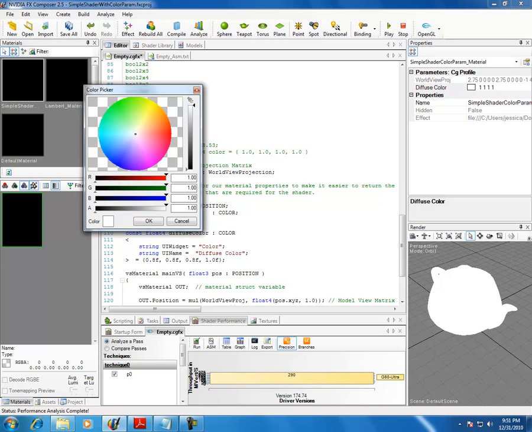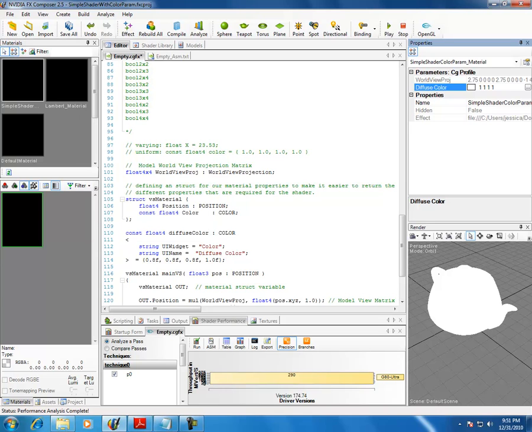This is a value slider here. HSV stands for hue, and then S for saturation, and V for value, and you can have a corresponding different variation. So yes, we are getting straight up white, and that's what that would be right there. I'm just showing you what I'm talking about here. Okay, so say we had something like that, right? Okay, cool. And of course there would be a semicolon at the end of that. Okay, so that would be a uniform variable. And we can see an example of that. We have const float 4 here, color, and colon color. That's what it is. Cool.